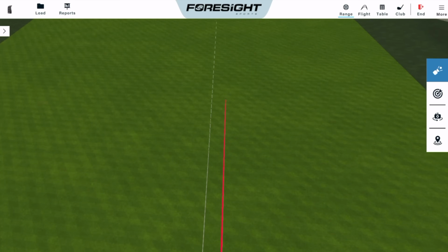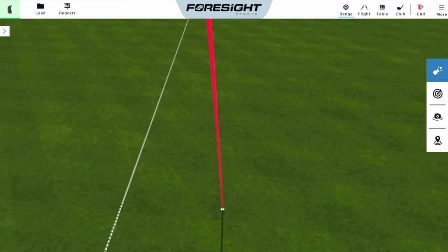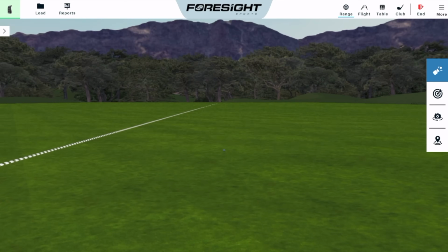Really simple golf swing drill here to help you sequence up your body to get those crisp strikes that you're all after. Use it for driver, for irons, pitching, and so on. It can help with all parts of your game.